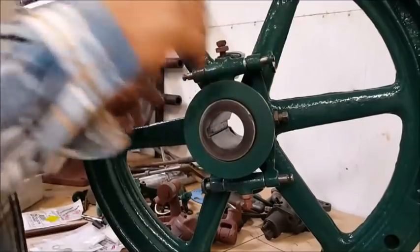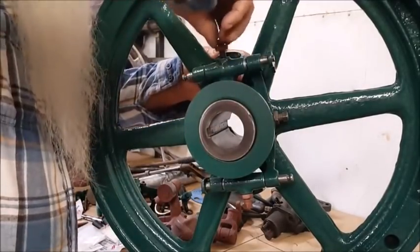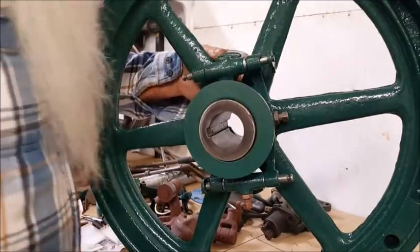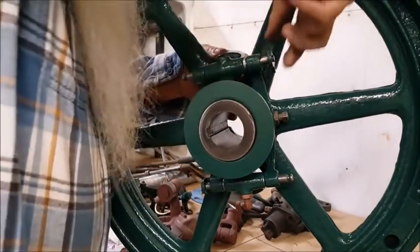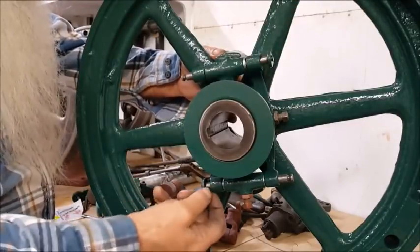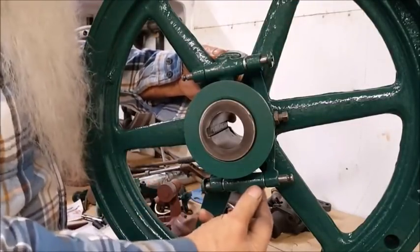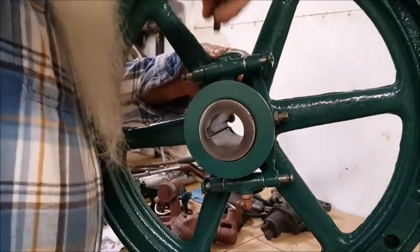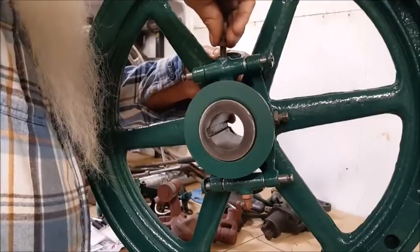So, yeah, I'm going to look down in here to confirm, as you can out here on the bench, where that hole is down in there. And also, the distance on this one right here, from there to there and there to there, I would like this one to come out the same. So, yeah, that's where it was at the other time.